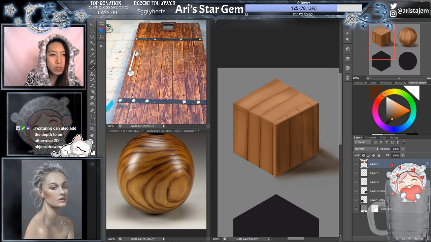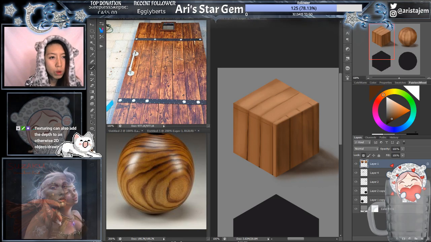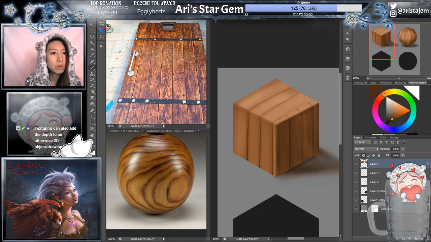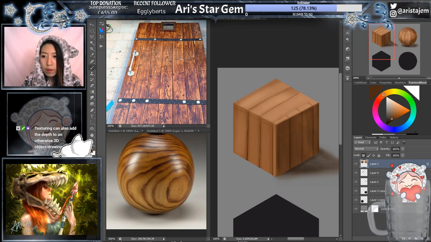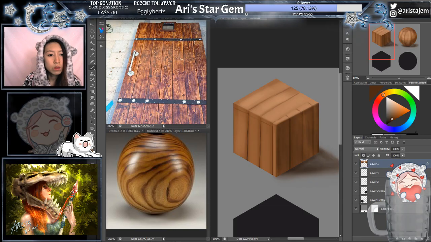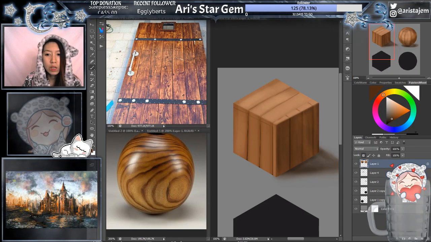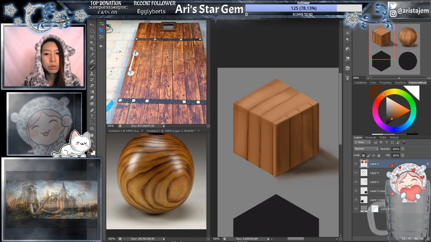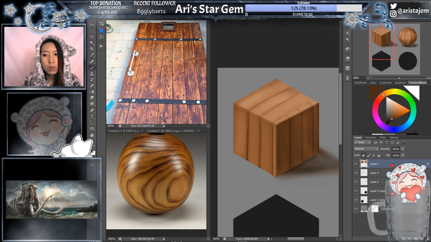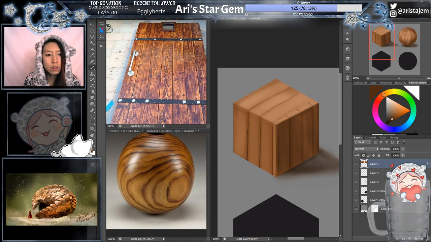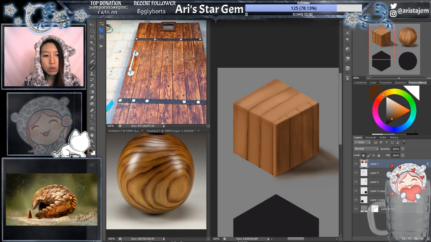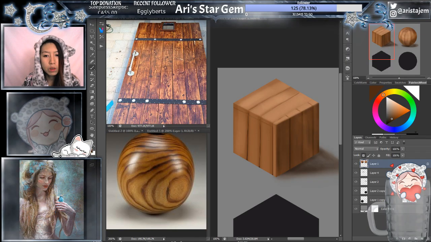Let's see if we can go old wood, maybe. And see if we have a texture that's similar to that. They usually give planks, so it's really difficult to find a proper one.